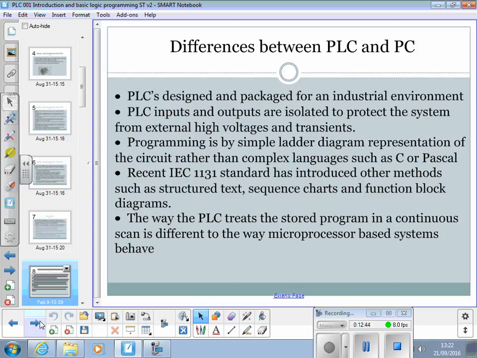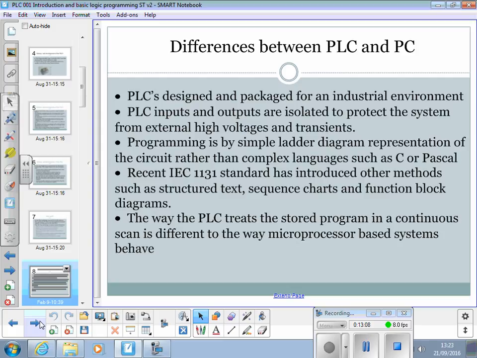Whereas, as you well know, sometimes your internet at home and that network, one day that'll be lovely and fast, and another day that'll seem like it's a snail. That's no good to an industrial application. It has to be consistent. So they have more up-rated network systems to make sure that they do that.